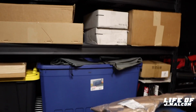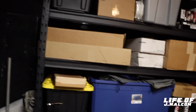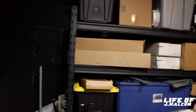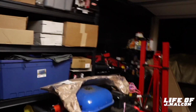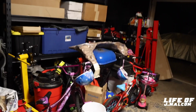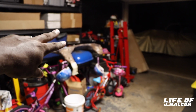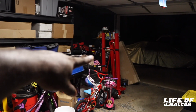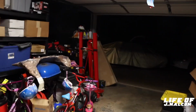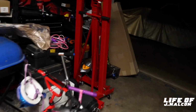But anyway, yeah. But most of this stuff, man, like I said, old intakes. Then I just be buying stuff when I catch a deal, man. I got parts, I got camshafts, man. I had some of everything. So this is where it's at, though. I mean, pretty good job. At least ain't that pile of stuff over there no more. But I can literally, that's just big stuff, man. All of it just big stuff sitting out now. That's the cross member for big meats. So at least I ain't got that big pile of parts right here no more.